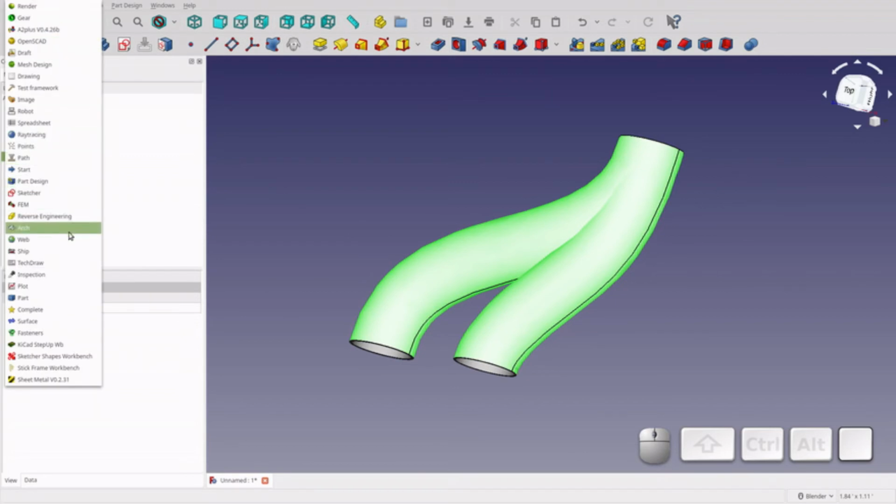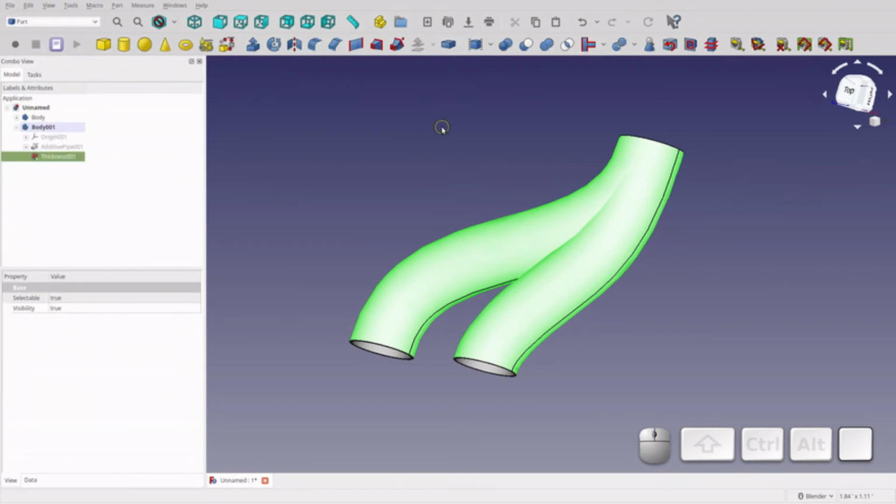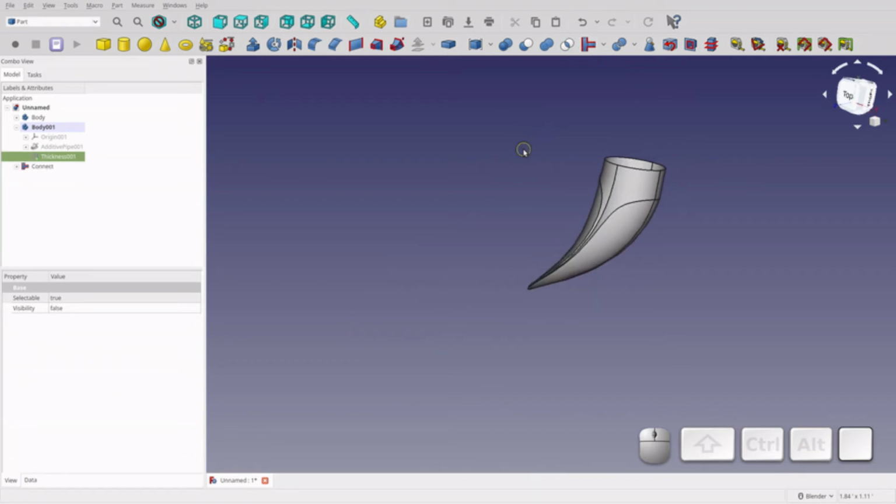So this is the only bit that is not, my guess is they just haven't migrated this to part design, or don't need to or something, I don't know. So it's join walled objects, and that's why we need to select pipe, because that makes it a walled object. And I just made a liar out of myself. All right, let's try it again.